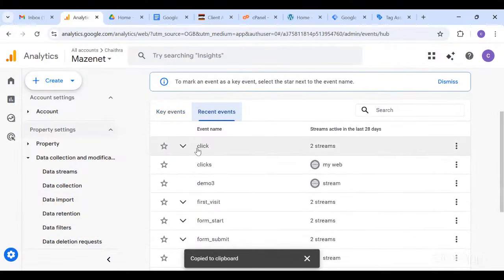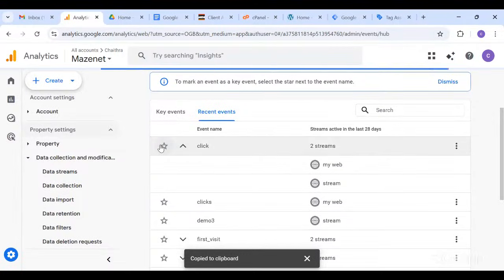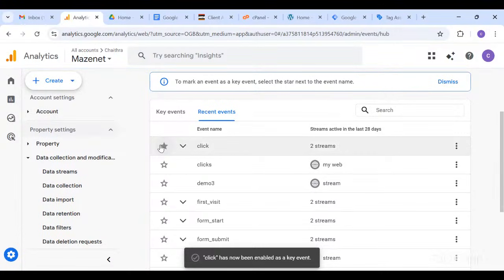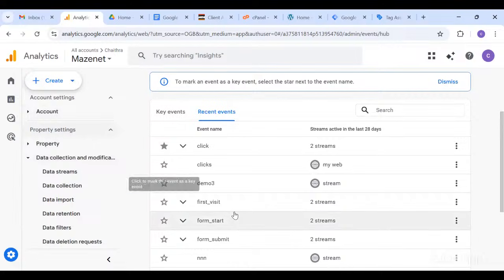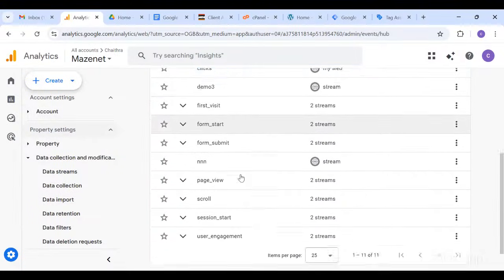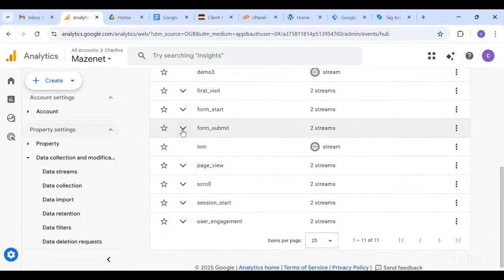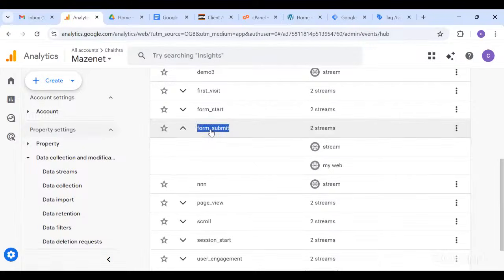You can see these clicks, two things, my web stream, and you can go ahead and mark this as a key event, and then automatically it would be counted on the website. You can even show that report as well. How many form submits are done, everything you can go ahead and check. This is how it'll start tracking.